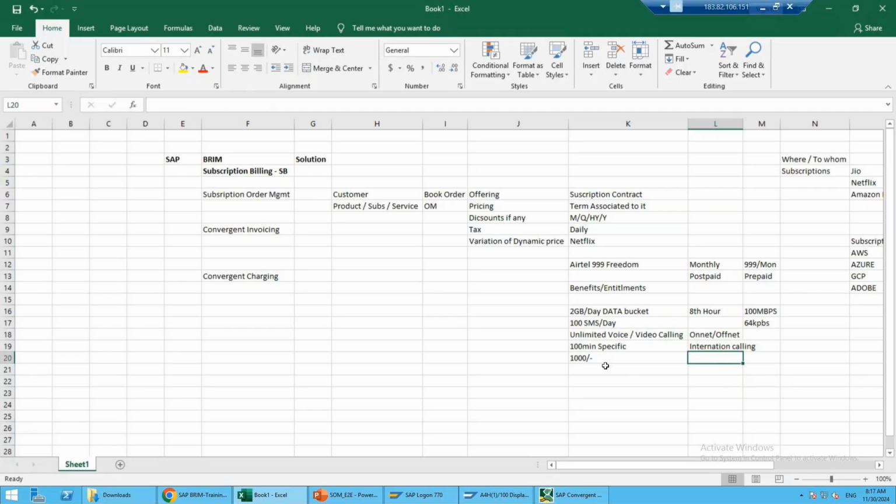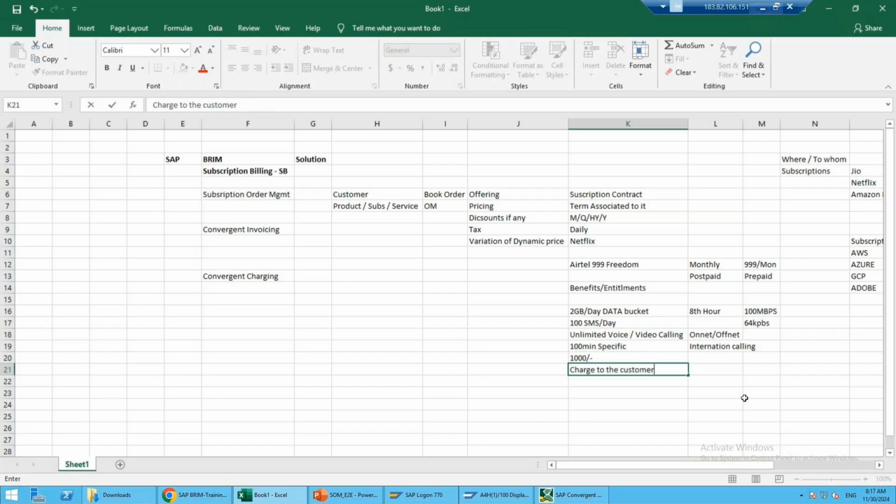This is where the integration of all these three modules comes in, where we capture each and every call detail, check that they are valid, and rate them with a certain price. Then at the end of the day we come up with charged amounts that we need to charge the customer.